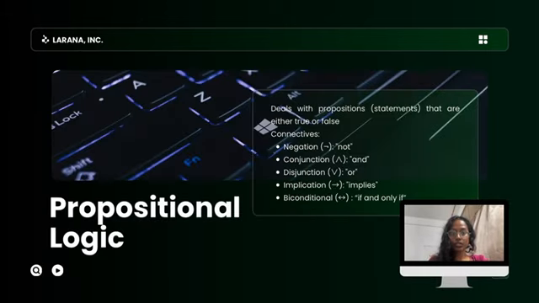In propositional logic, logical operators are used to combine and manipulate propositions to form complex logical expressions, as shown in the slides. These logical operators are the building blocks of propositional logic, allowing for the creation of intricate logical expressions that can be used to model complex reasoning and decision-making processes. By combining these operators, propositional logic enables a detailed analysis of conditions, relationships, and dependencies within various systems.